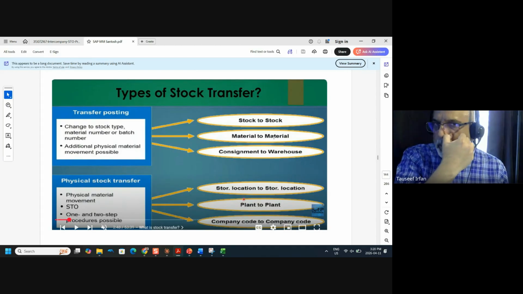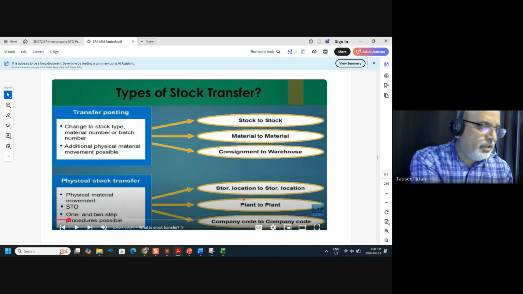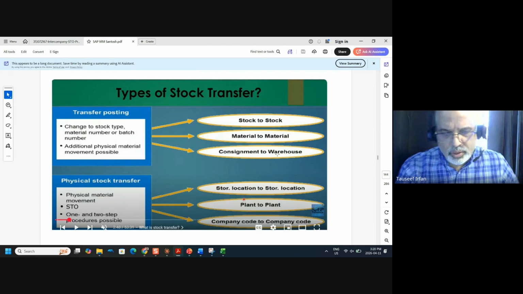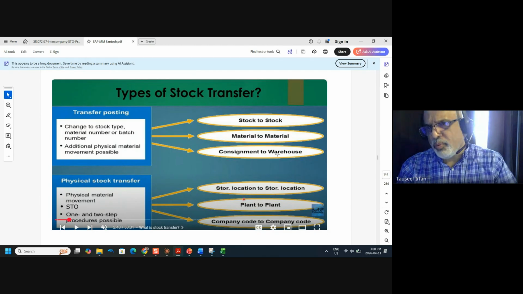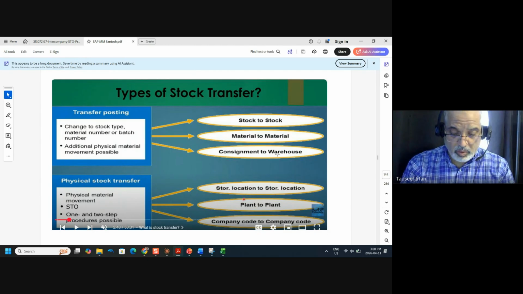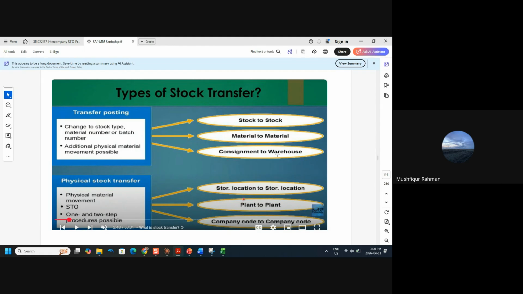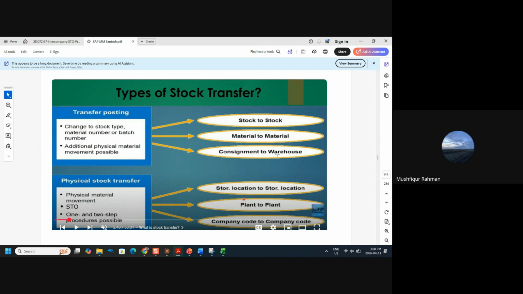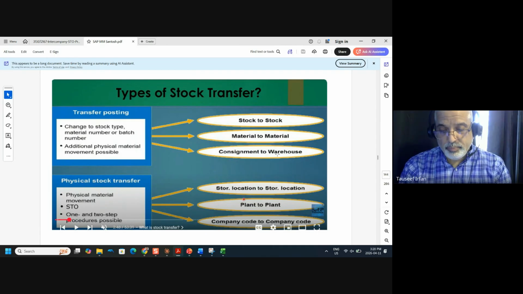Understood. Consignment to warehouse, Mushfiq, how do you explain this consignment to warehouse? Why is it a transfer posting? The material is already in the location. It's just getting moved from one type, where consignment is the incoming one, right, which has just arrived, and it's just moving to the physical warehouse.